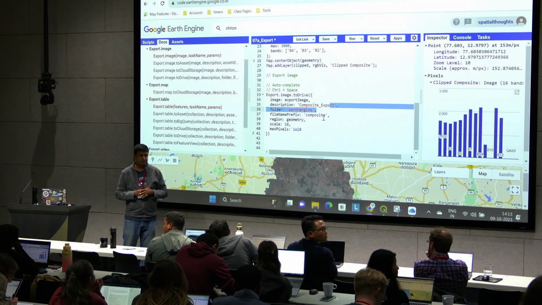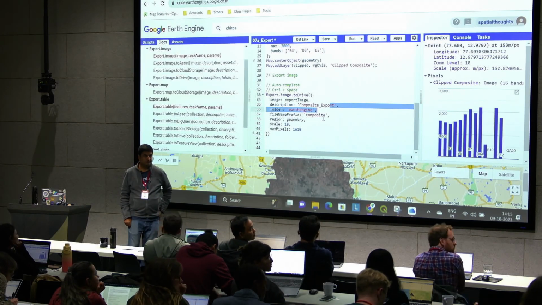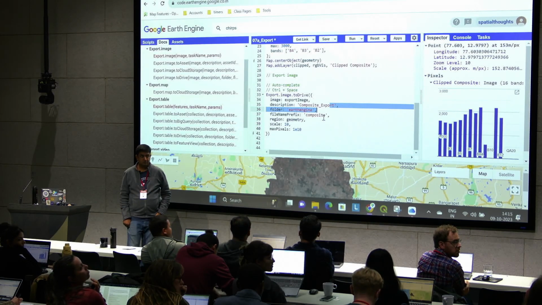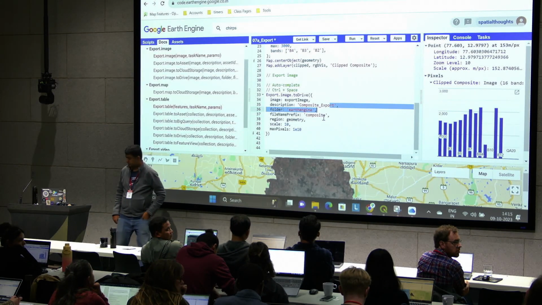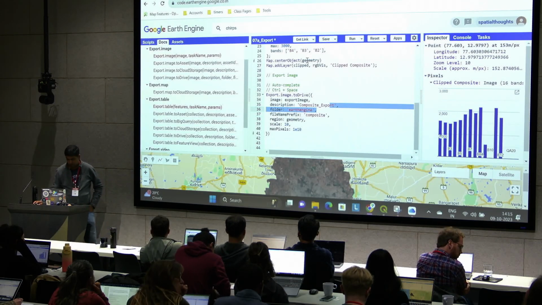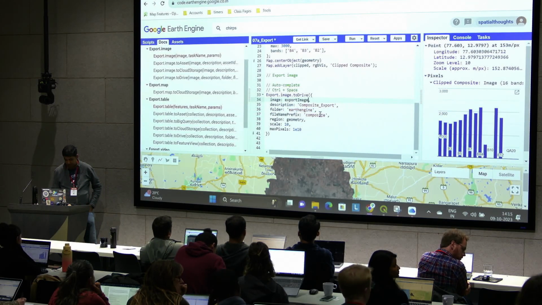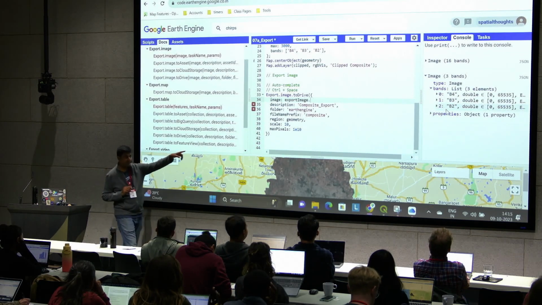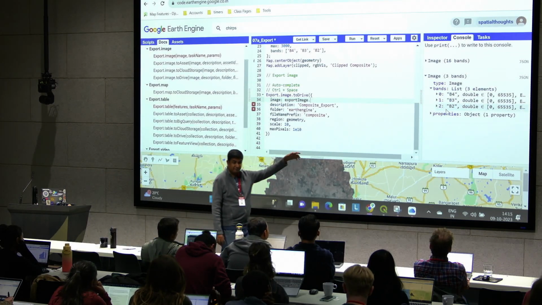I just wanted to add that explicit casting is sometimes useful also, right, for export. I was wondering if you want to elaborate on that piece a little bit, because a lot of people will download a float image and then it won't render because it'll look all black. So let's say I want to print my export image. The type of the pixels here are double, floating point numbers.